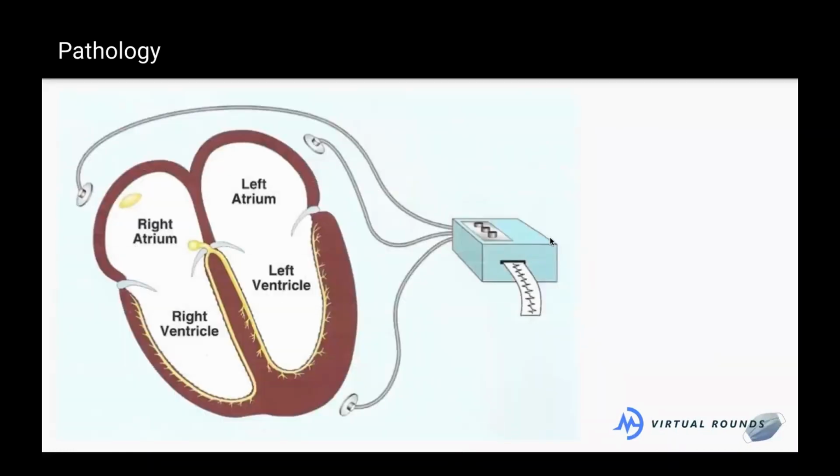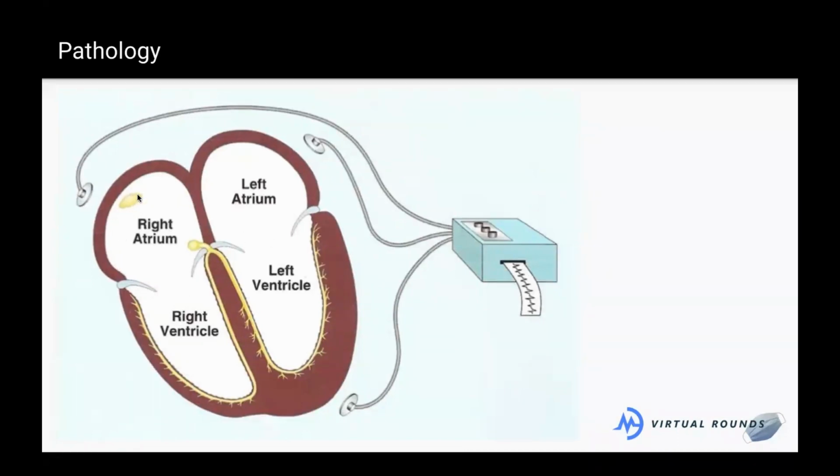So now we start to talk about the fun stuff. Why do we get an EKG? Why is an EKG what we use to talk about the heart? In order for us to understand EKGs, we have to talk about the conduction system of the heart. The heart is a big pump, but it's also a big electrical being.